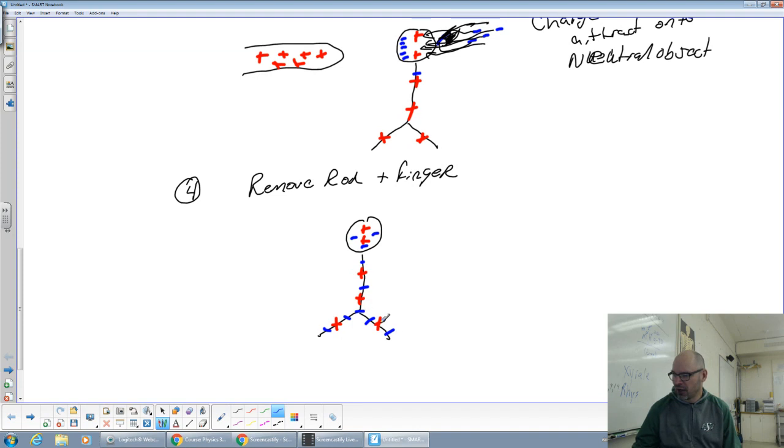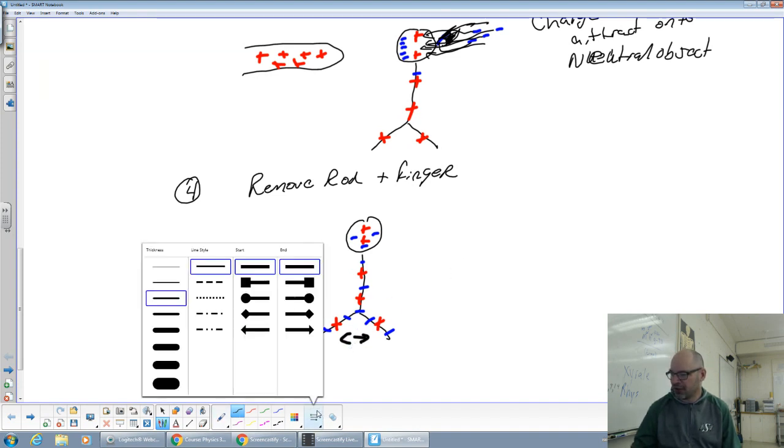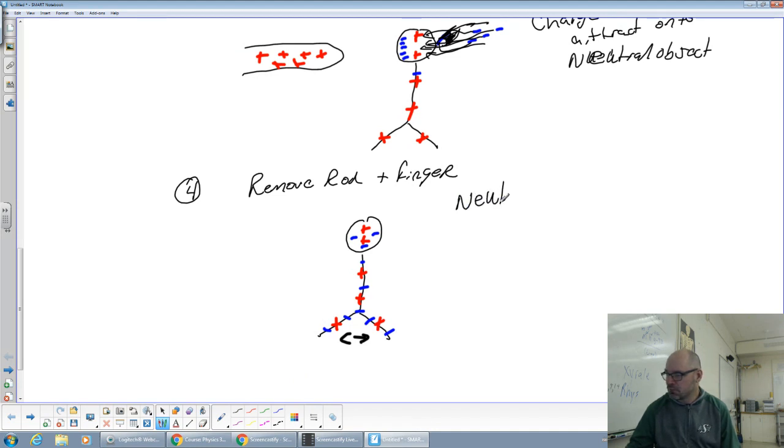And there's more negatives down here than positives, so that it's not going to be as strong as this one maybe. Maybe it will, depending on how much charge you manage to pull onto the object. It really depends. So you're going to have some repulsion there, and we're going to see the neutral object becomes charged negatively, or the opposite charge.